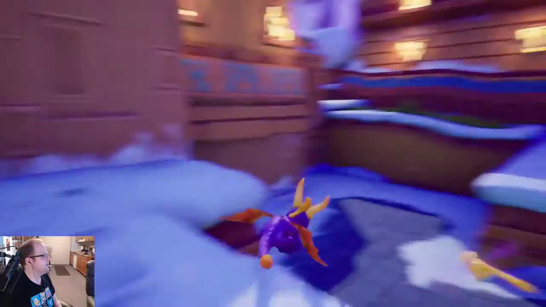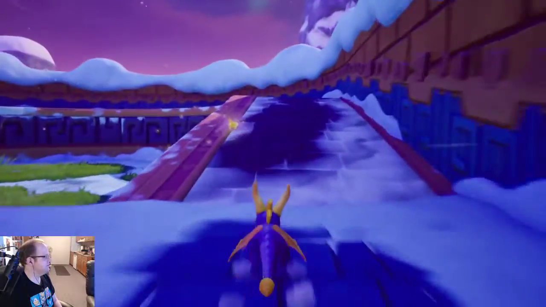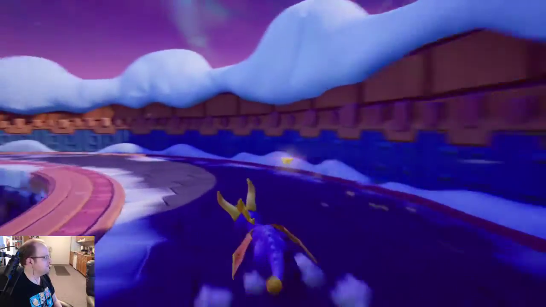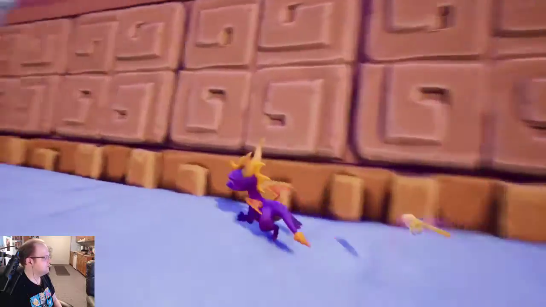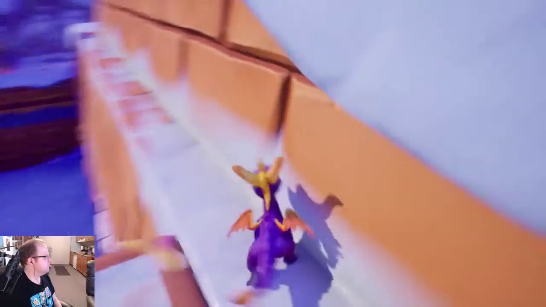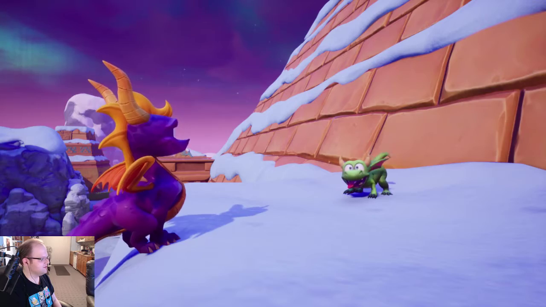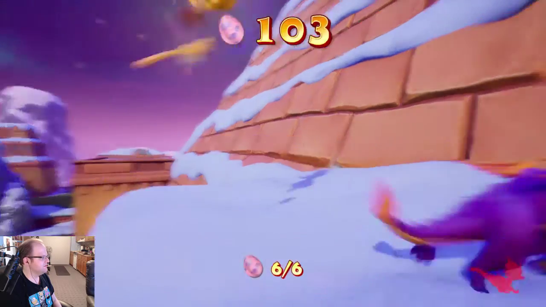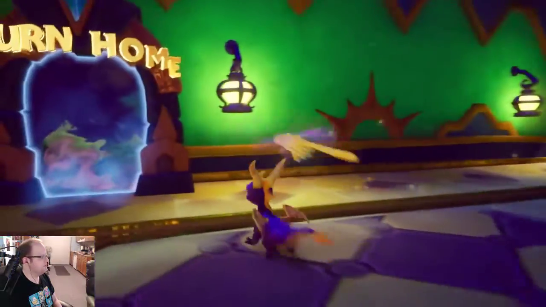I think I actually have to make a bit of a platforming. Yes, let us make a platforming. This should take us over yonder. And that is the last egg for this level. Hi, Jasper. We are done.